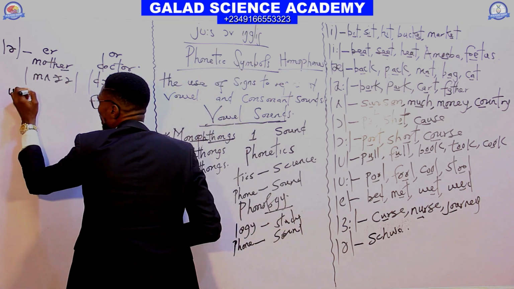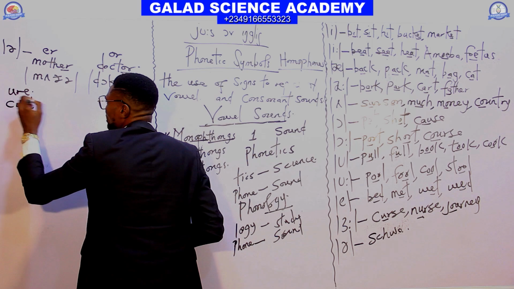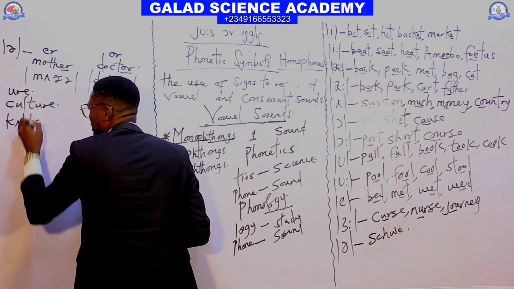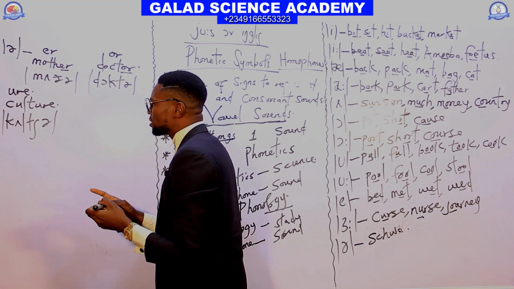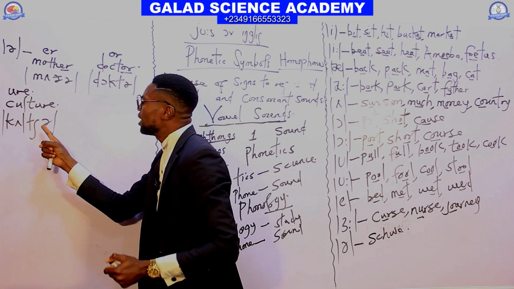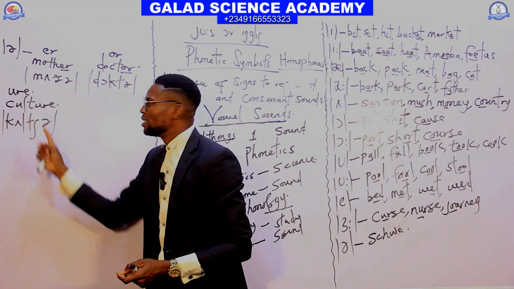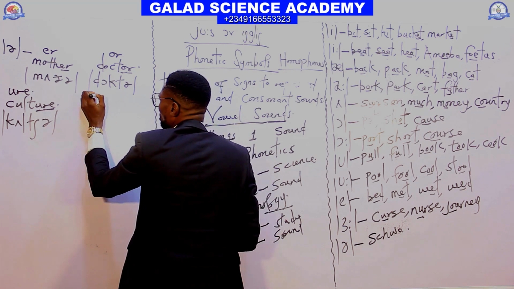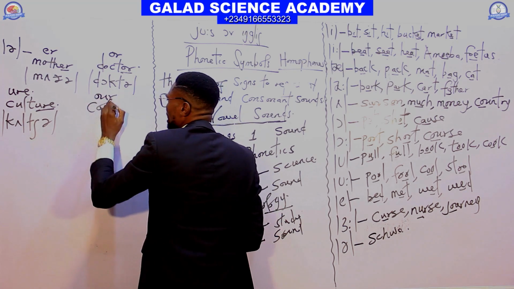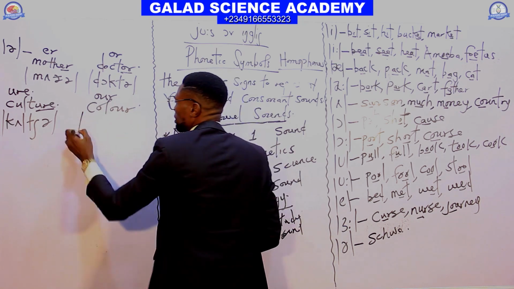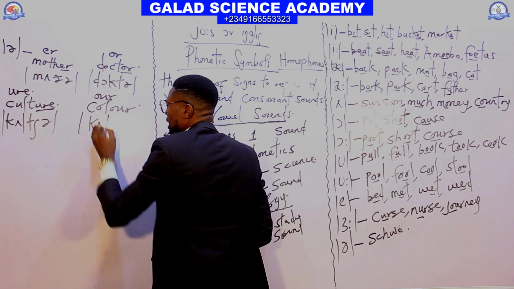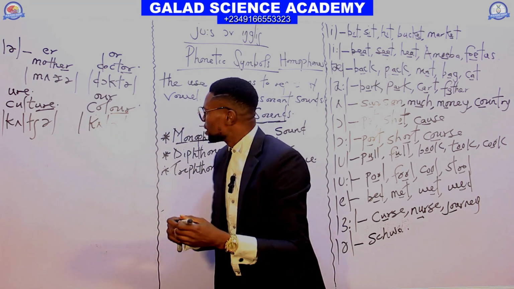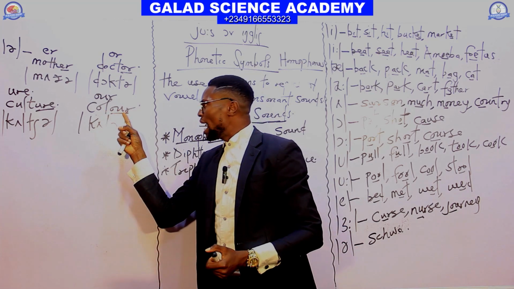Also, when I have URE, like I have this word, the transcription for this is seen on the board. This is called culture. The UR takes the schwa sound as we have seen. Of course, also in OUR, like I have this. If I'm to do the transcription, you will see it also in this form. Now the OUR takes the schwa, like I have color, color. So the OUR takes the schwa.